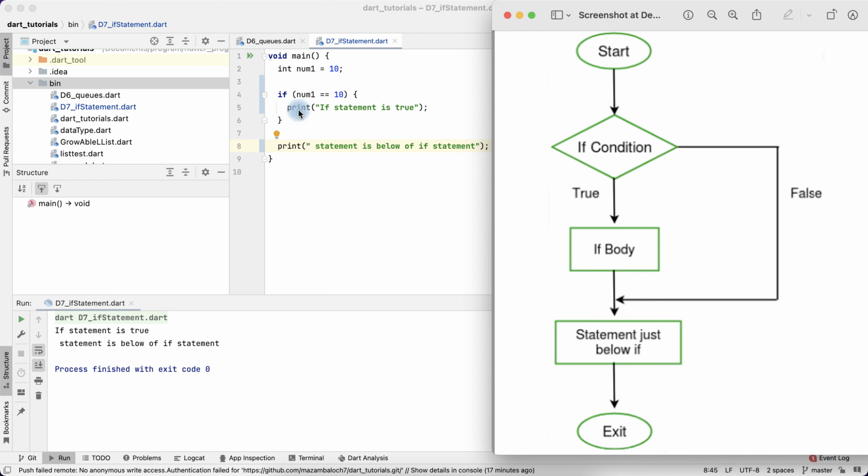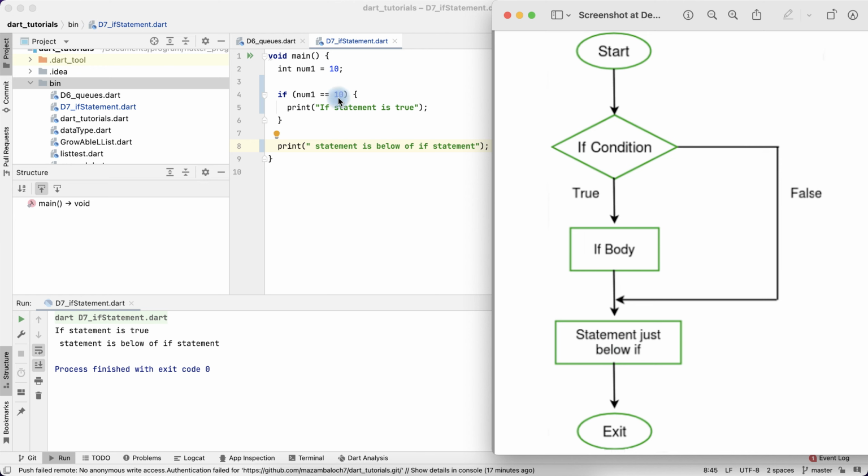The body of that block is "if statement is true". If the condition is true, it prints the body of the if statement block. Otherwise it prints the statement just below the if.